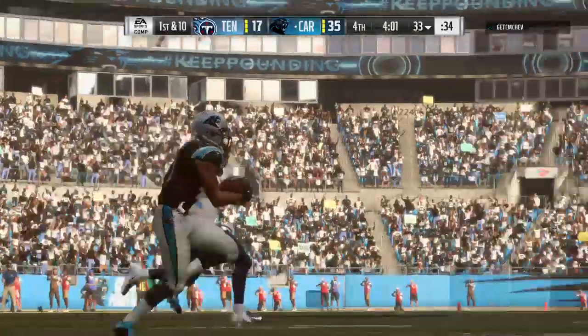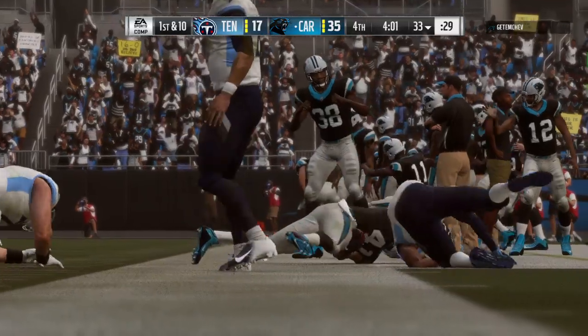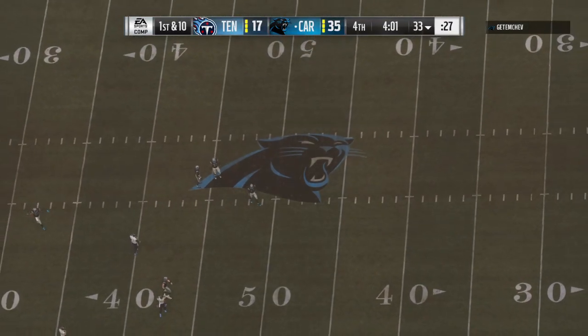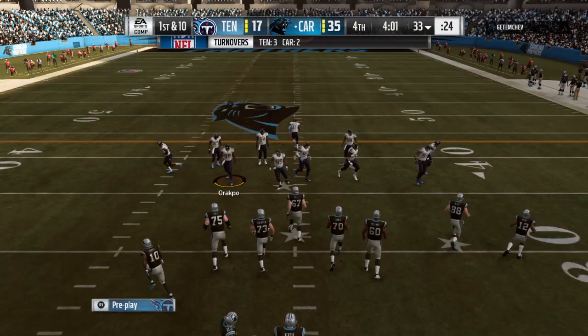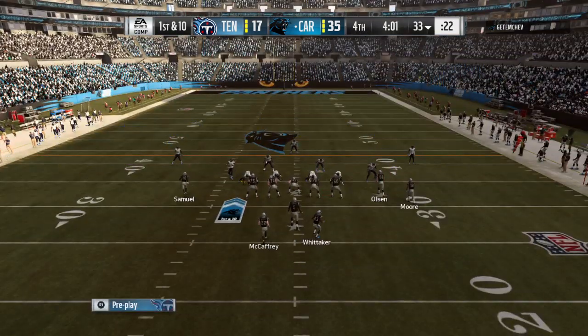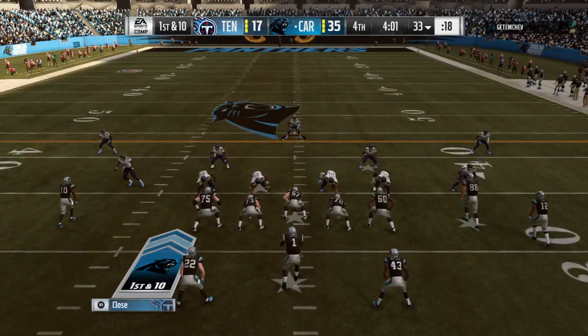And you know you're going to be throwing against nickel, dime, all sorts of exotic defenses, but you have to do it anyway. Ordinarily, you might want to run the football a little bit, try and get them out of it. But as you noted, this time of the game, this point on the clock, had to throw it. So Newton and the Panthers come up now first and 10 at the 33-yard line.